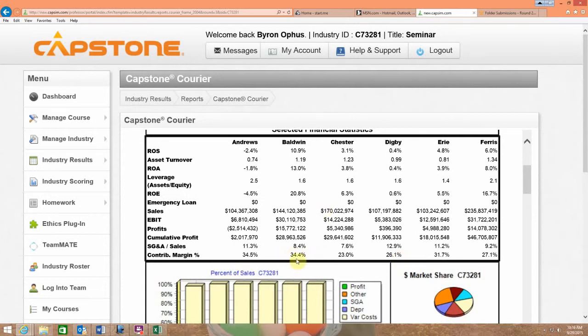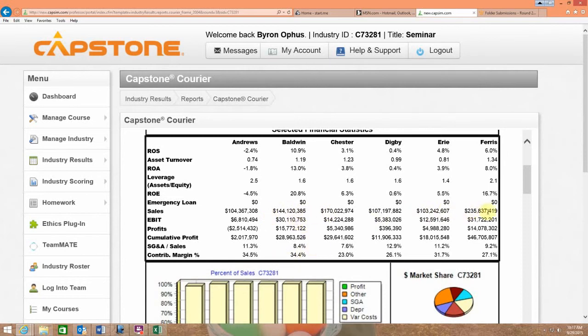Well, contribution margin 7% higher. 7% on 100, and use Baldwin sales. 7% on 140 million is 10 million extra, and about a full percent less here, right? So plus a full percent, which is another 1.4 million. So there's $11 million difference in profit, basically, because of the extra contribution margin.